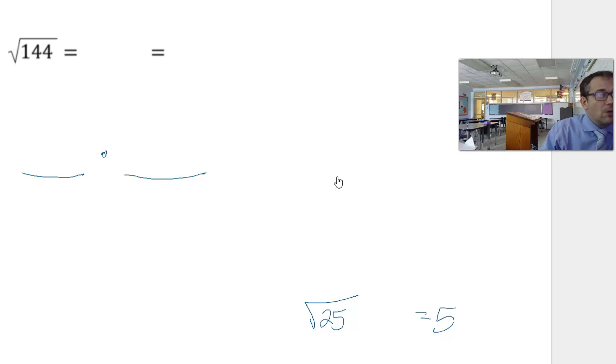The goal, when we don't know exactly how to do it, is to take this 144 and break it up into all the little prime factors that do multiply together to make 144. On the worksheet I gave you guys, you had that link to the prime factorization calculator. You're all welcome to go ahead and take the 144 and do the factor tree thing if you want to. But at the end of the day, you'll find that 144 ends up being 2 times 2 times 2 times 2 times 3 times 3, or written with exponents, 2 to the 4th times 3 squared. So we're going to try to keep both of these things in mind.